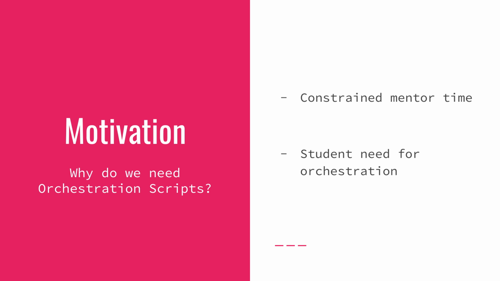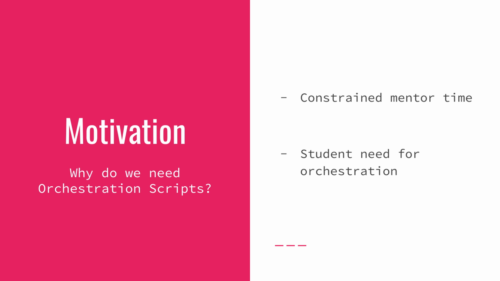Now, motivation for this problem, and let's start by just talking about a problem that generally will occur, and that's constrained mentor time and student need for orchestration. We take for granted that students need mentoring. They need a mentor to teach them how to plan, how to conduct research. They just need orchestration as a whole.